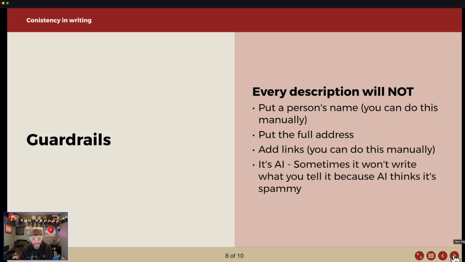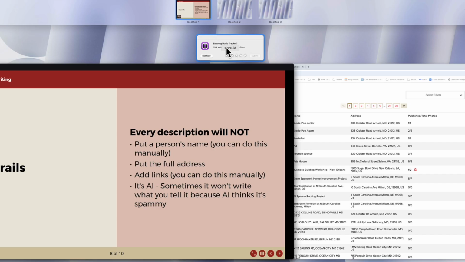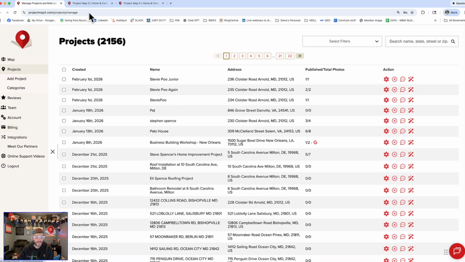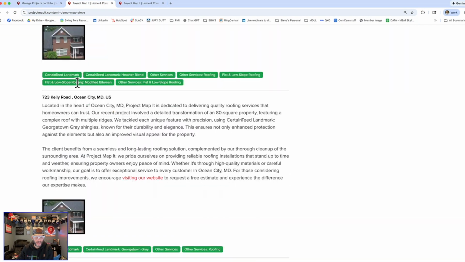Definitely, I wouldn't recommend putting a homeowner's name in there. Putting a full address is allowed, but if you're a company that's already showing the full address, so again, if I'm on the PPP, it's already showing the full address if you have that in your settings. We have bathroom remodelers and pest control companies and HVAC companies that choose not to put in the full address, which is fine as well.